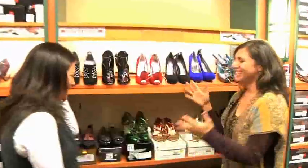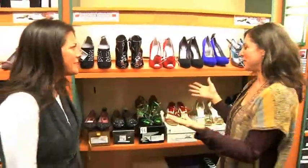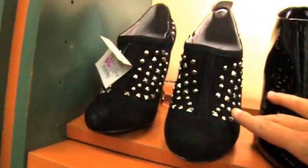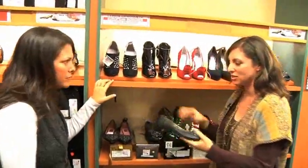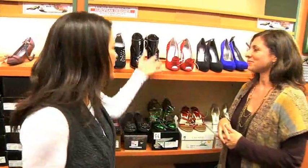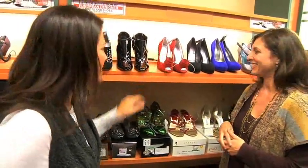Shoes — here we go! Shoes are a great place to make a statement with your holiday look. I'm loving the rose detail here and the studs. And look, if you're not so into heels, you can always go for a jeweled flat. At $70 a shoe, this is a great time in your holiday wardrobe to make a statement. You might not want to wear these all year round, but how cute for the holidays!